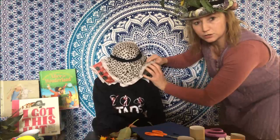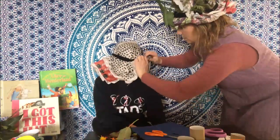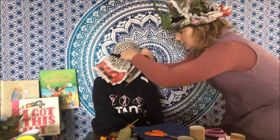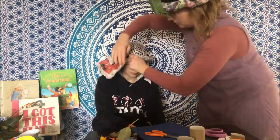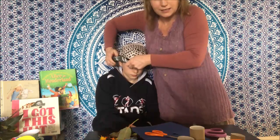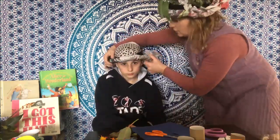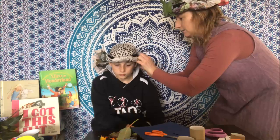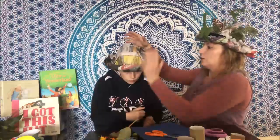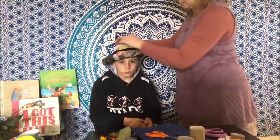Okay. And then you just roll up the edges of the newspaper like this. Give it a roll and a squeeze and a roll and a squeeze. All the way around, lots of squeezing and scrunching until the hat shape starts to take place. Now we've got one that we made earlier, which has already got all the scrunching and squeezing done. Holds its shape pretty well once you do that. And put the headband on to hold it in place.